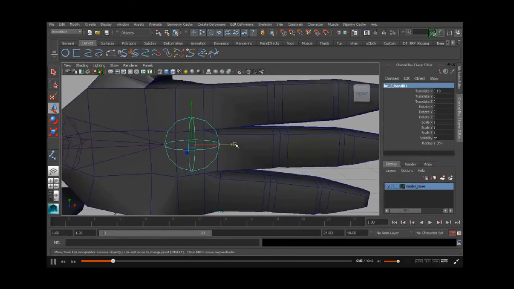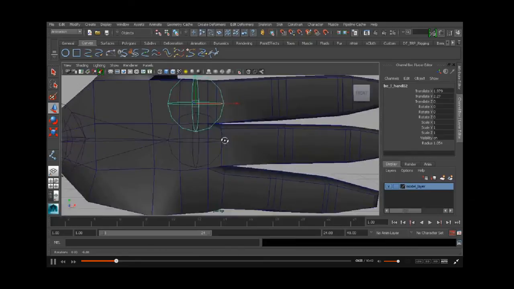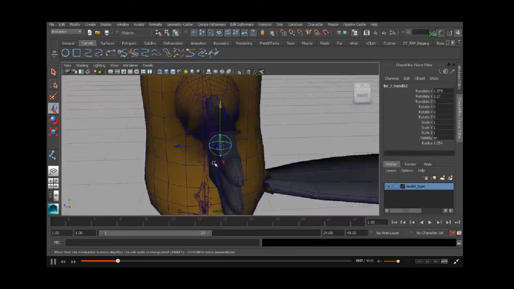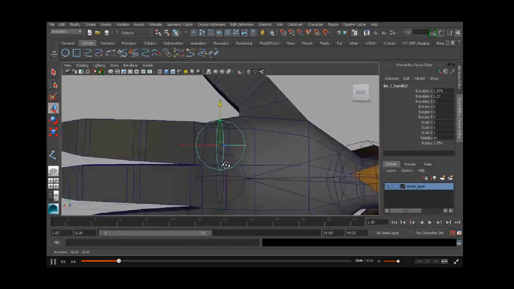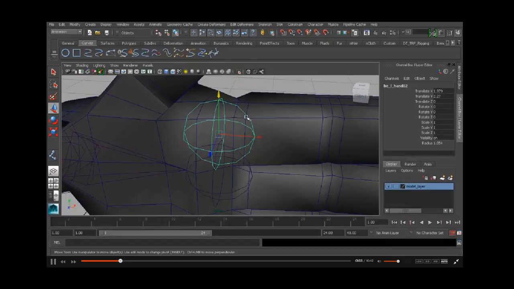Let's go ahead and duplicate this joint. I'll press Shift P to unparent it. We're going to move this up to the index finger. Now very important, let's press the F key so we can frame in on this joint. The index finger is not going to bend from this edge loop here. It's actually going to bend from a pivot before that.